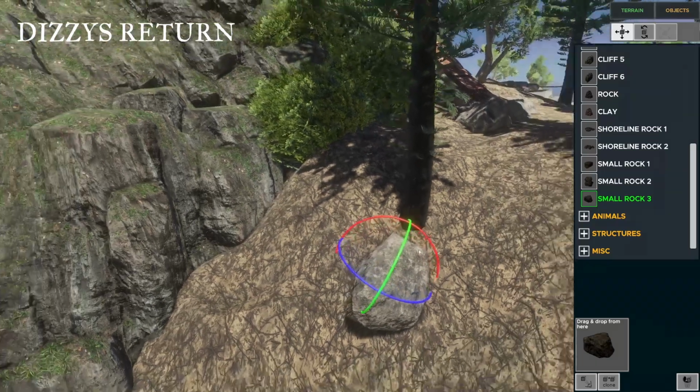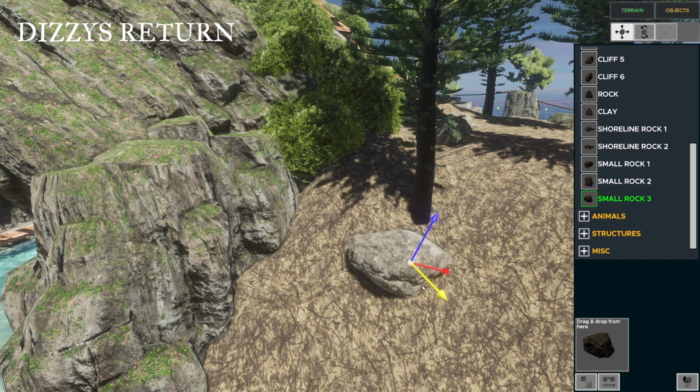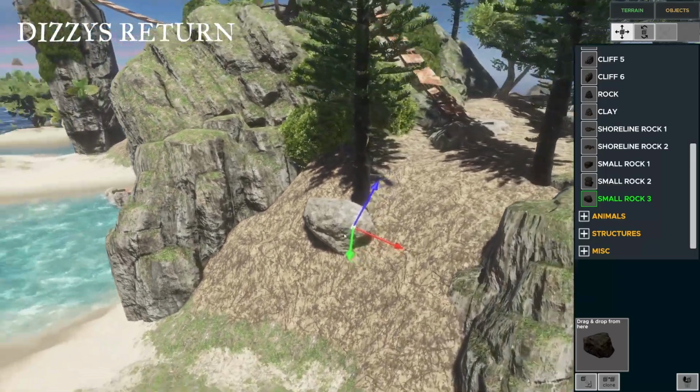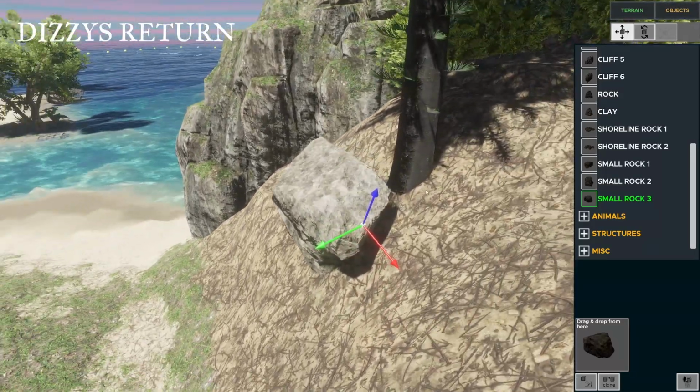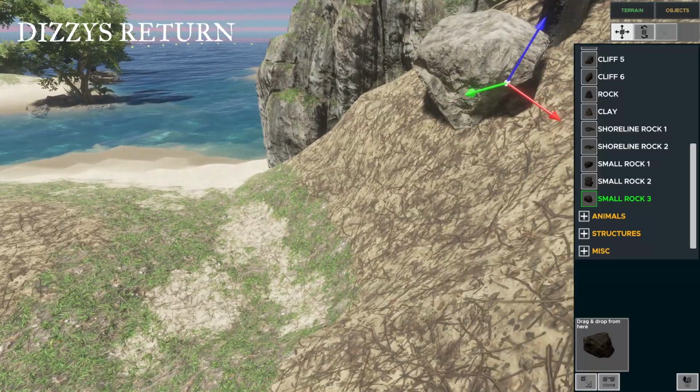But we can do this. A little rock sort of poking out the ground. We need it out a significant amount, mostly because the ground's going to have texture on it. But looking at this, it's also quite steep.